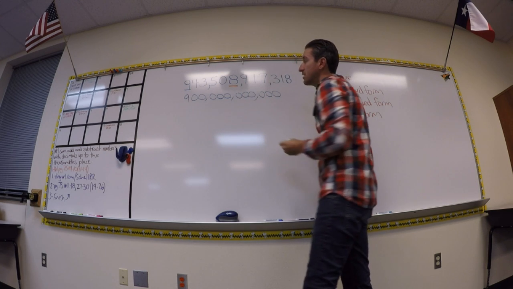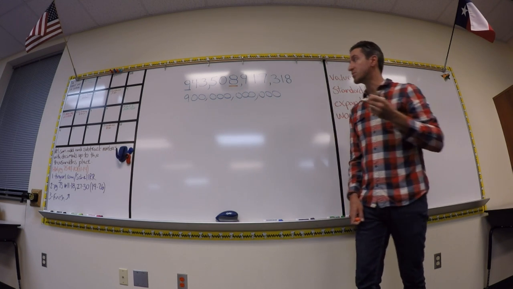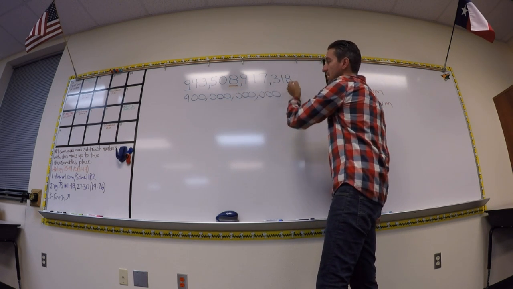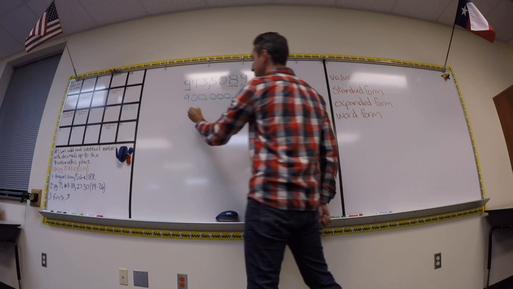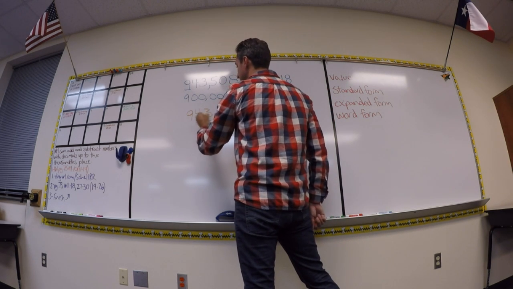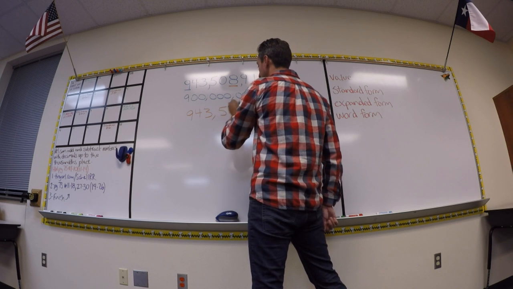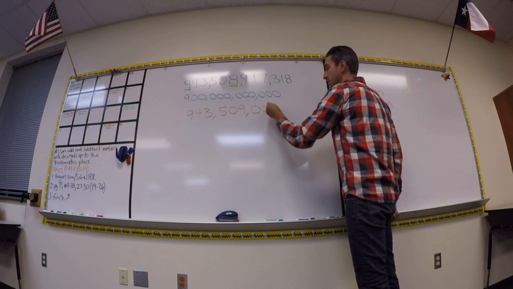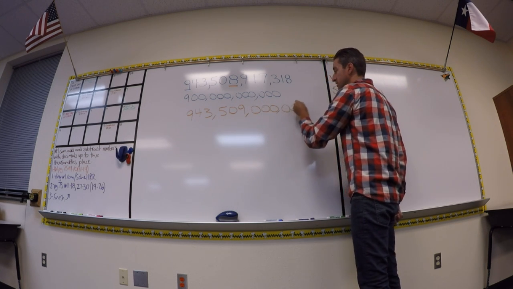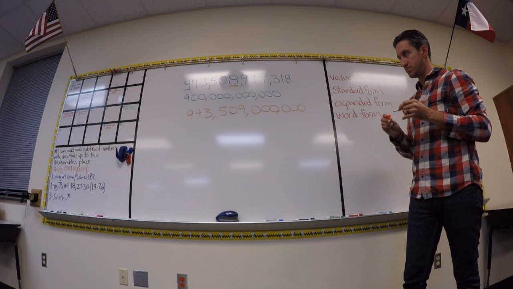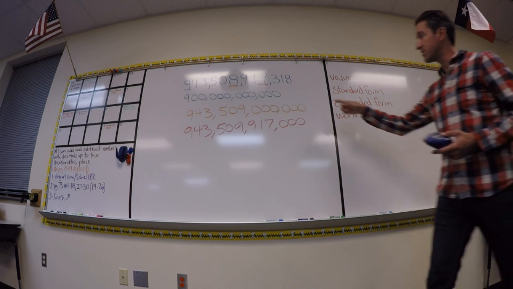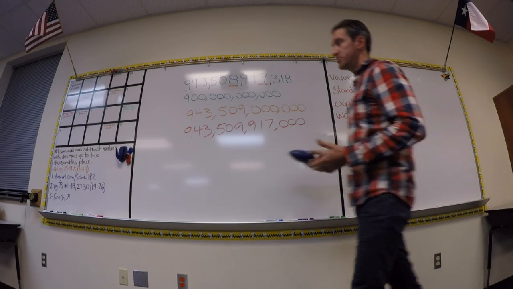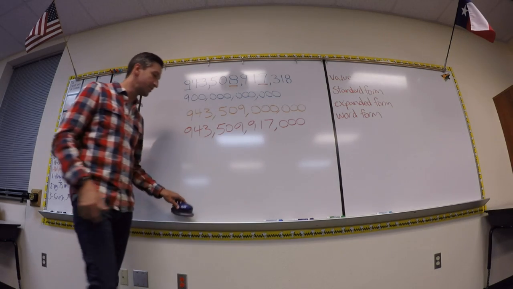The number to the right of it is greater than 5, so that tells us we're going to round up. So this 8 is going to turn into a 9, and all these digits after that are going to turn into zeros. So our number would look like this. My 8 turned into a 9. Now it's zeros the rest of the way out. So all of these numbers are written in standard form. Standard form is just the regular way that we normally write numbers.